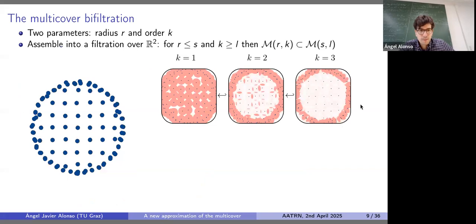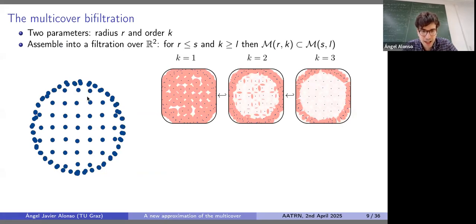And of course, now we also have a filtration, in this case a bifiltration over two parameters. What do I mean by this? Here I have drawn these points arranged in a circle, and I have tried to make it as hard as possible for the union of balls to recover this circle.